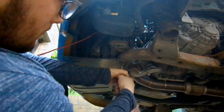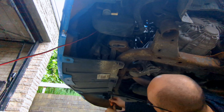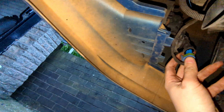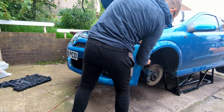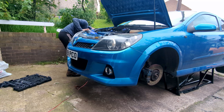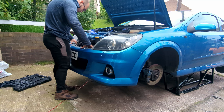Here I'm undoing the three torx screws that hold the upper grille on and then the three push pins that attach the under tray to the front subframe. These are really stiff and pulling on them just bends the heads, so they're a bit of a pain to get out. Next I've unplugged the fog lights - it's a good idea to do the air temperature sensor in the lower grille at the same time, which I forgot to do until the end. Then both ends of the bumper can be unclipped, and the upper grille just lifts off revealing two more plastic push pin things which have to be removed before you can take off the bumper.